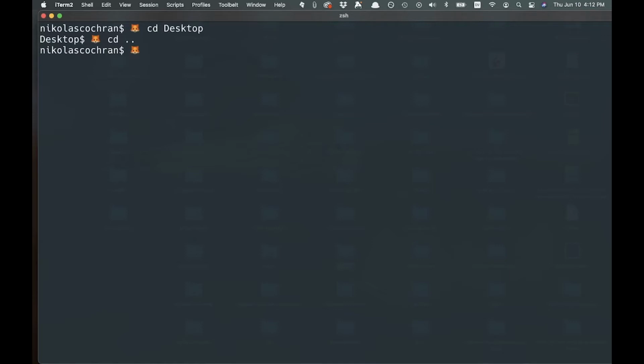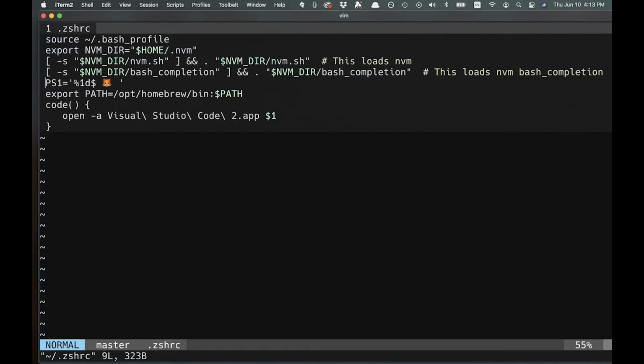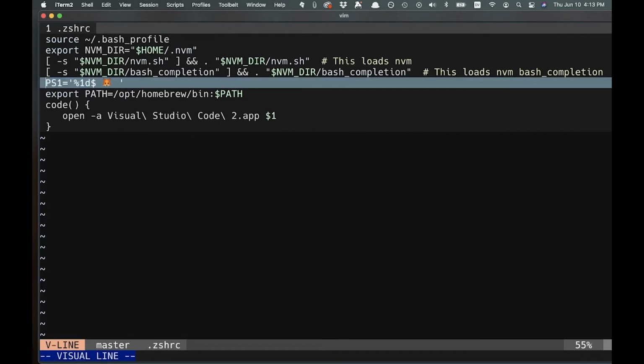All right, so the way we're gonna want to edit this is we're gonna open this up in Vim. So Vim, and then I'm gonna go tilde here, which is gonna be an absolute path, and then slash .zshrc is gonna be the file that we're going into. When we open this up in Vim, you can see here, we want to edit this right here. So this is the path that we want to edit.